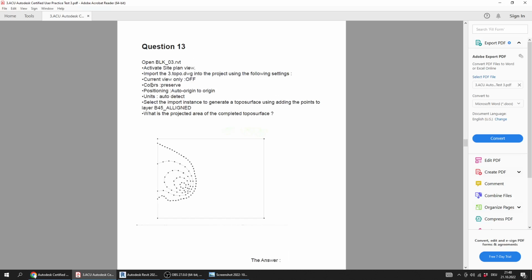Question 13. It says open VLK03 and activate the site plan view, and I should import this DWG file into the project, and at the end, after I create the topo surface, it's required what is the projected area of the completed topo surface.